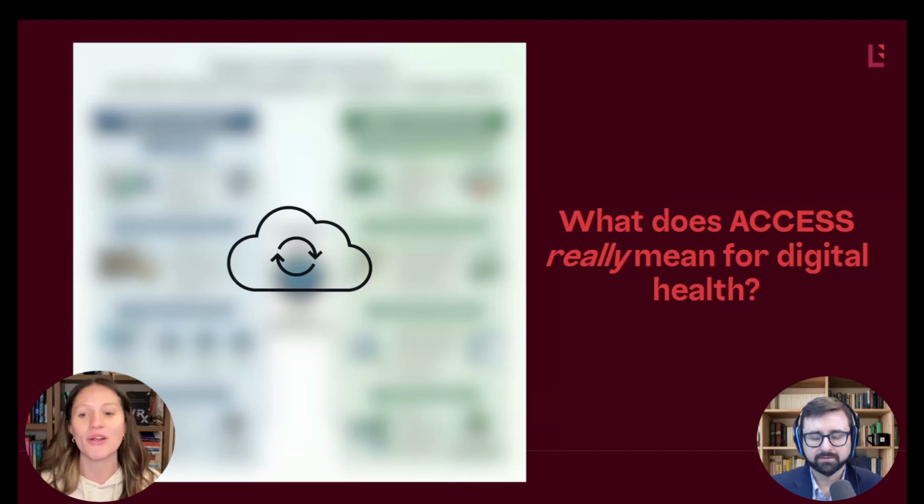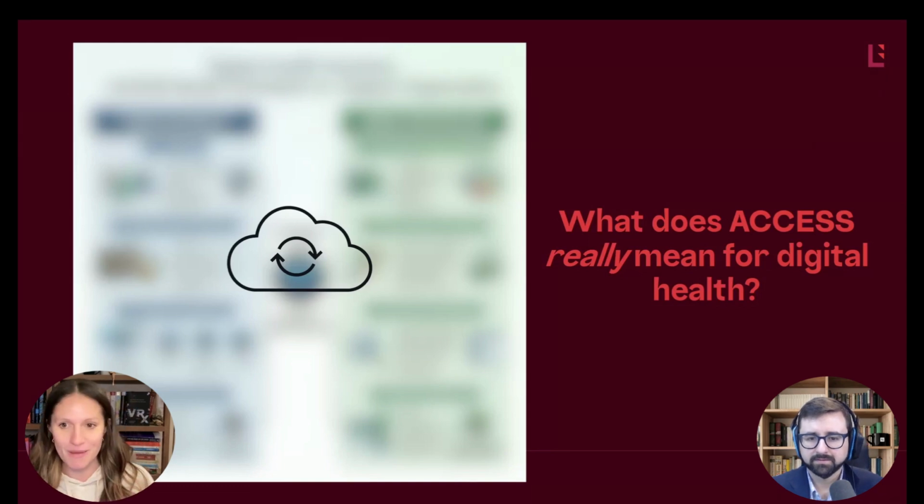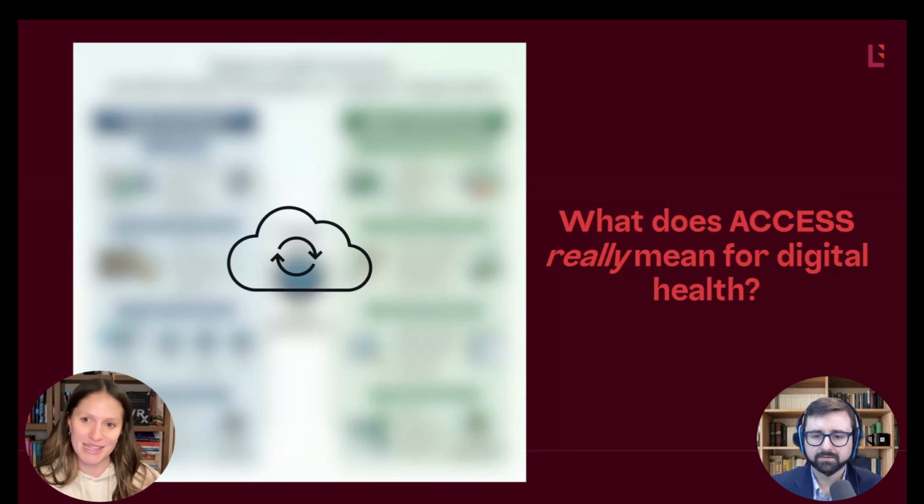We're going to unblur it. You're going to be able to see some really cool maps that Luis put together for the different ways in which digital health companies in particular can participate in ACCESS. When I say participate in ACCESS, I'm not talking about participant as in the way that we talked about at the beginning, but what are some ways that you can move the needle, make an impact in the ACCESS model now that it exists. So come back for the next part of this video.